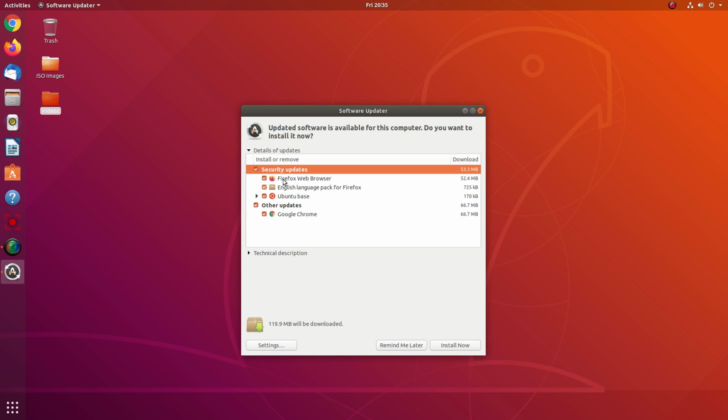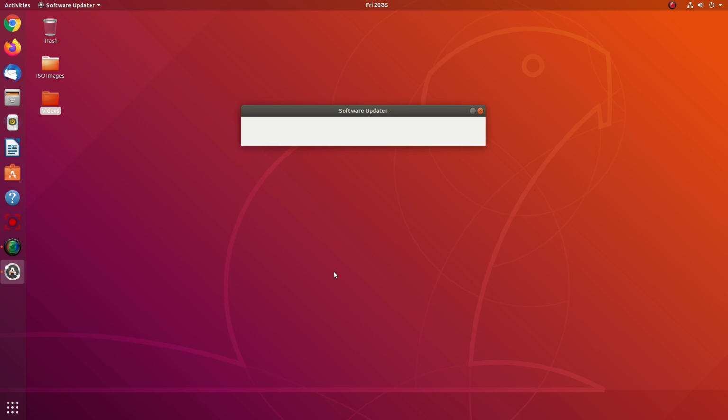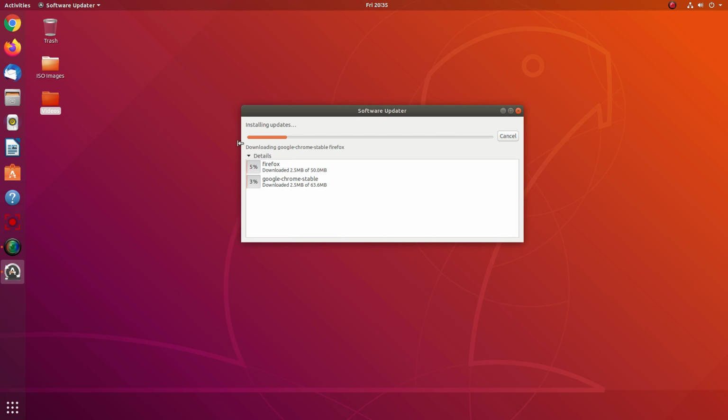It's got mostly security updates for my browsers, and so I'm going to install these. And really, to install the updates, you just click install now, and when you click that, it'll take a minute, but then it'll start to install the updates, and you can click this little arrow right here and see exactly what it's doing and how much of it has completed.